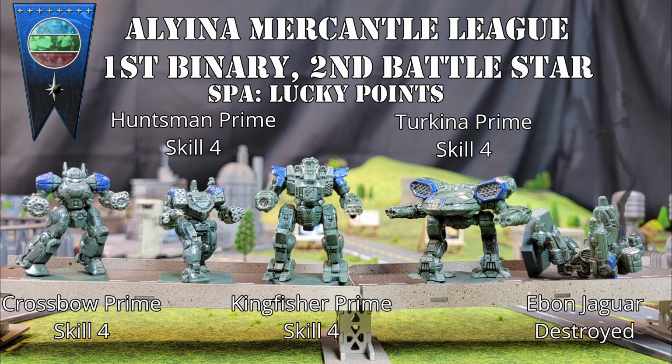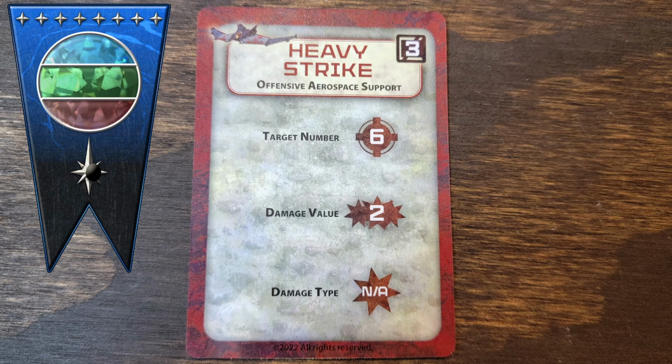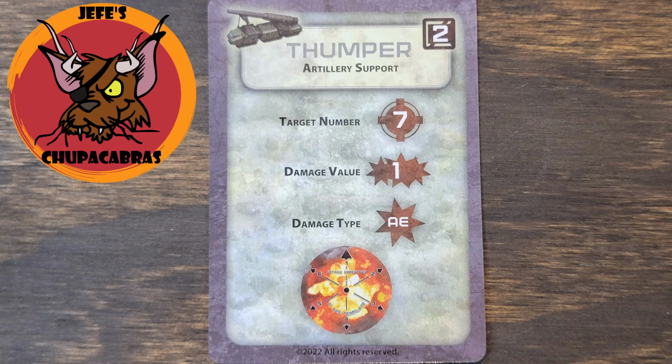Also, the second star has not been able to replace the Ebon Jaguar that was destroyed during the fighting for South Azure. And the Kingfisher still has 2 structure points that are damaged, but the critical damage to its weapons has been restored. The second star is comprised of a Kingfisher, a Turkina, a Huntsman, and a crossbow. The League also has called in air support in the form of 4 sorties of light air strikes. These air strikes will arrive to the battlefield and be available in turn 3. The League has also tasked their Thumper artillery battery in Alpinecombe to provide fire support to the defense of Galecombe. It will be available on turn 1.